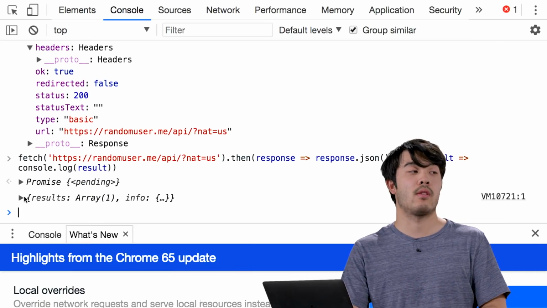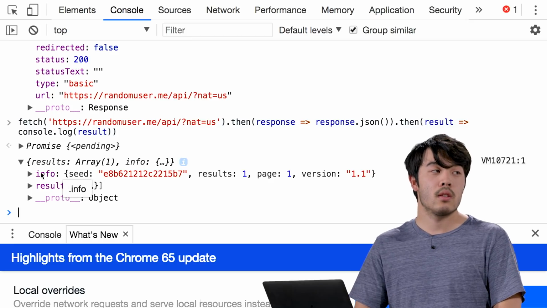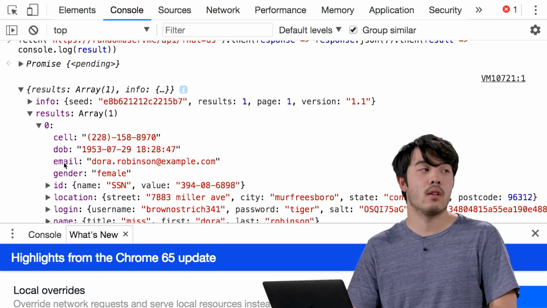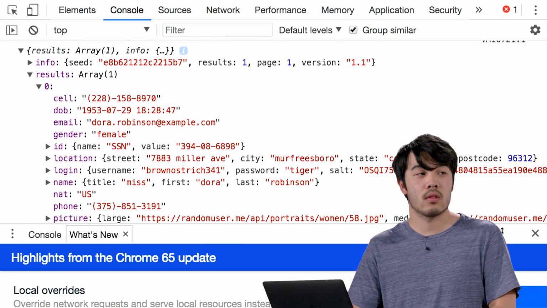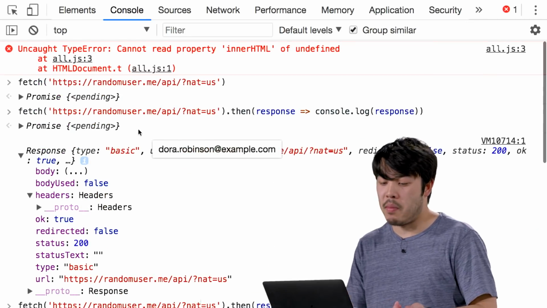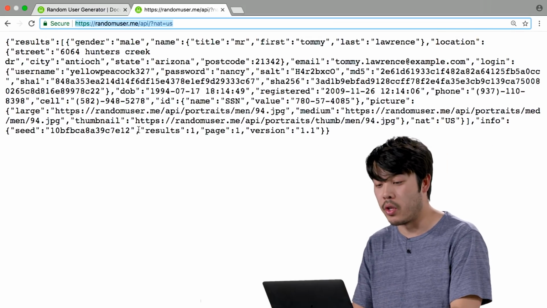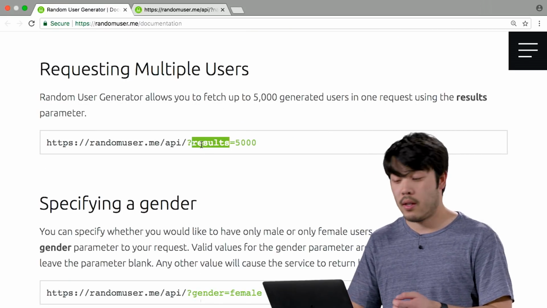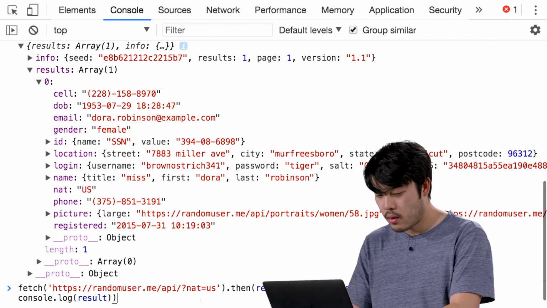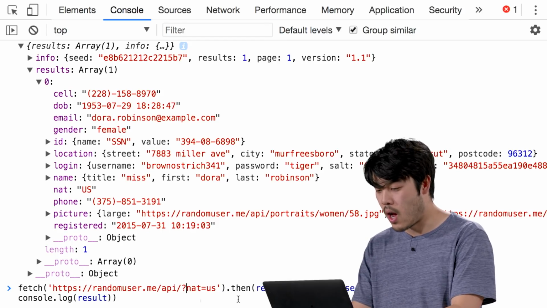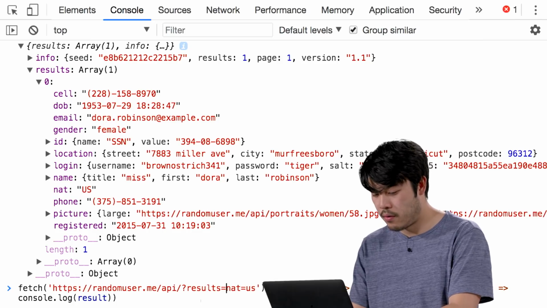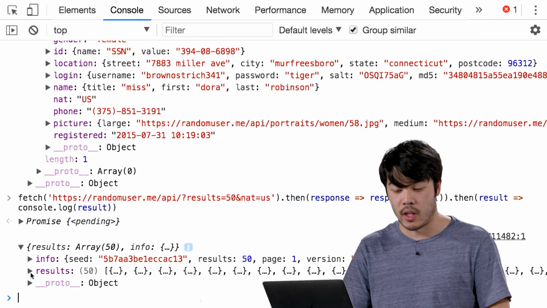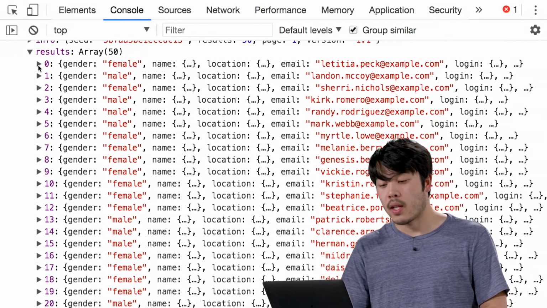And now we see this console logged. Results is an array of 1 and some info. And if we look at the results, we can see this one person. So what if we wanted to maybe get more users back? Well, we're going to have to go check the documentation and see how we get more users. And so if you remember at the very top, we could actually pass in a number of results and get that number of results back. And so if we were, again, to do randomuser, and instead of doing nat US, or in addition, we can do results equals 50. I'll put an ampersand there to chain these, and then send that, and we get back now an array of 50 people. And if we look at the results, we can see each person and inspect that object.